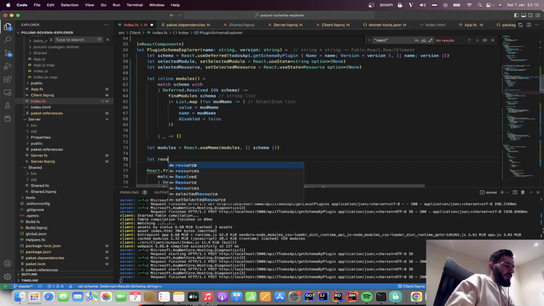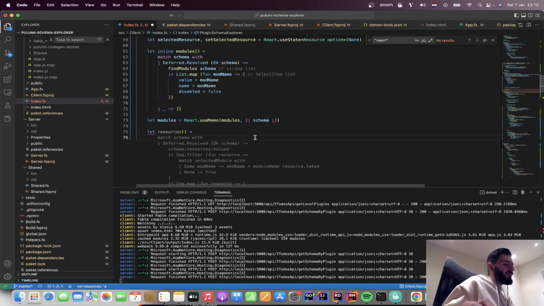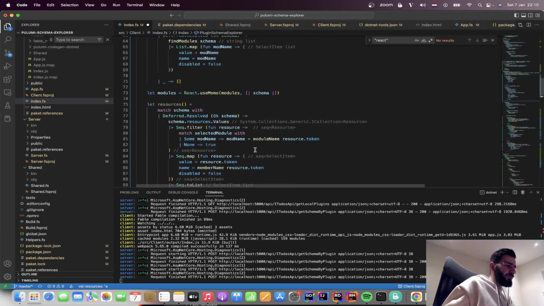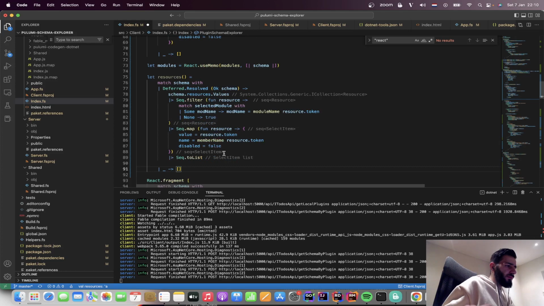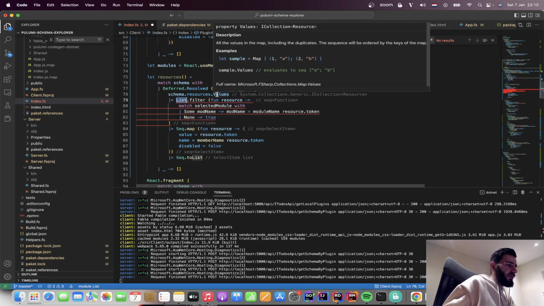As for resources, also something very similar. Oh, it even filtered it, so that's great. That's exactly what I want, except that I also want, oh, it is a sequence.